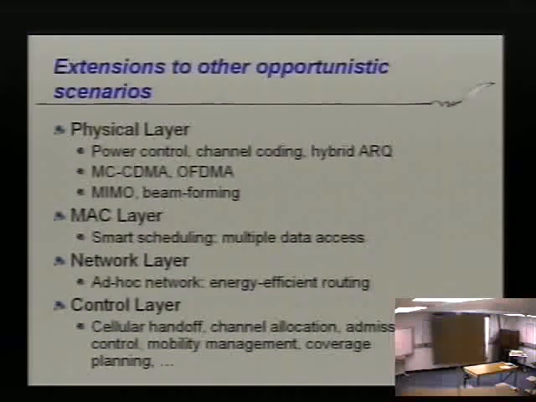So here is some future work we can possibly do. As we said, the impact of channel variation on the wireless communication network permeates throughout the layers, from the physical layer to the network layer. At the physical layer, we can do some power control and channel coding, as I did a little bit for the time domain.